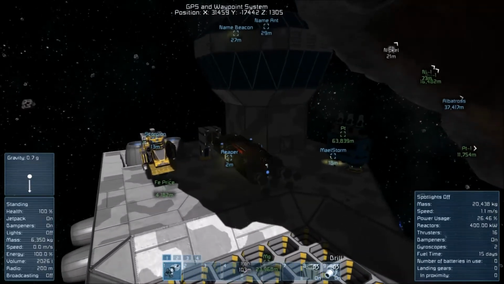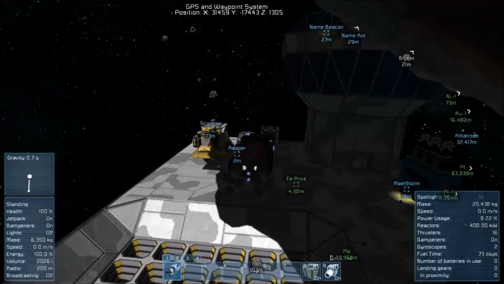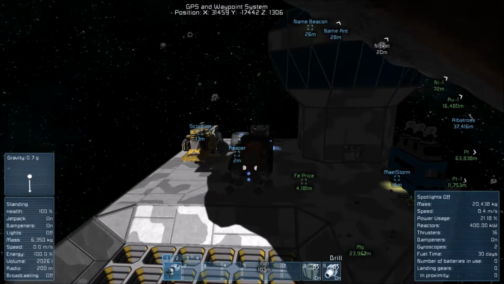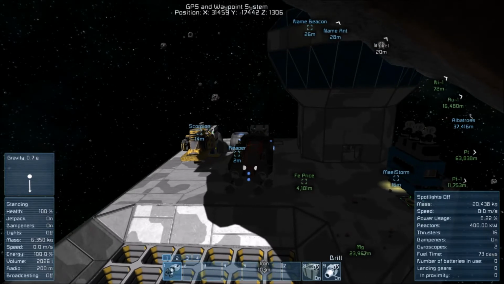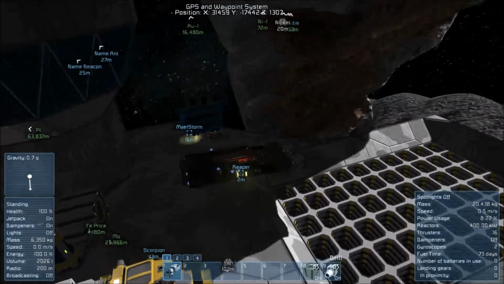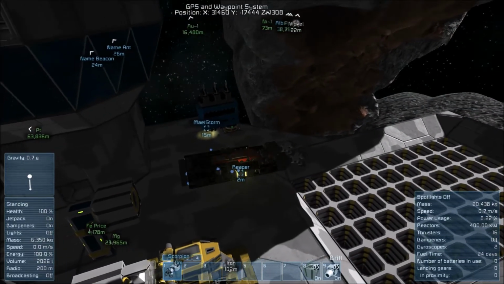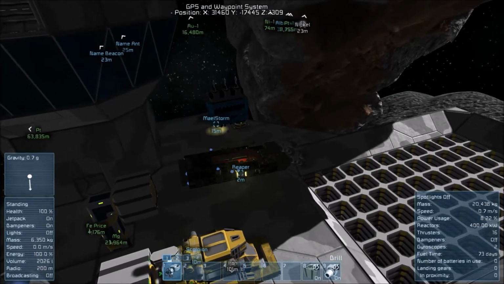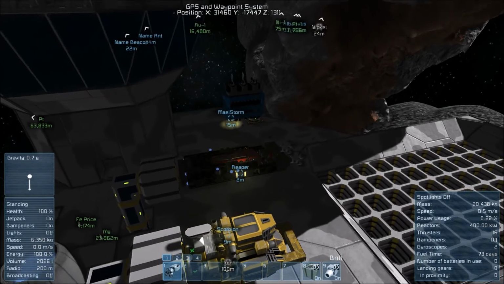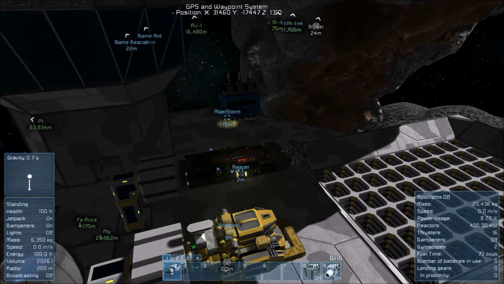And so what we need to do is get lined up. Fix that. Inertial dampeners off. Reverse. Oh, we need to turn the collar on. And good. Okay.